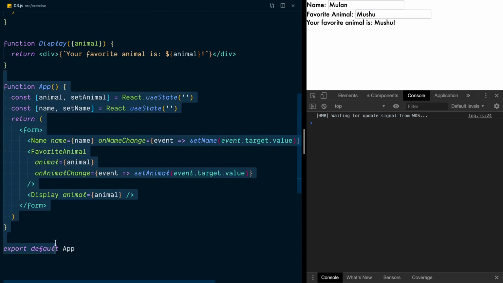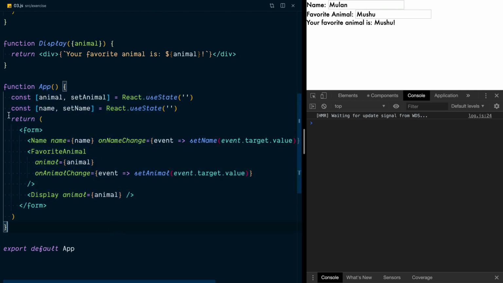Whenever I'm looking at some state that's being managed, I like to determine what components are using this state, or what elements in this component are using the state. And if we look at this, we see the name component is using the name value, and the name component is also the only thing that's using the setName updater function. Now with that in mind, if we actually move this to the name component, we are no worse for wear in the app component, because that's the only component that cares about this state. So that's what we're going to do, and this is called state colocation.